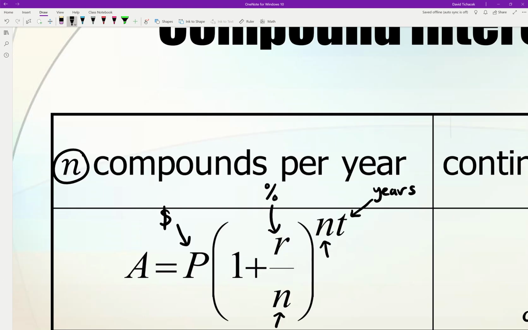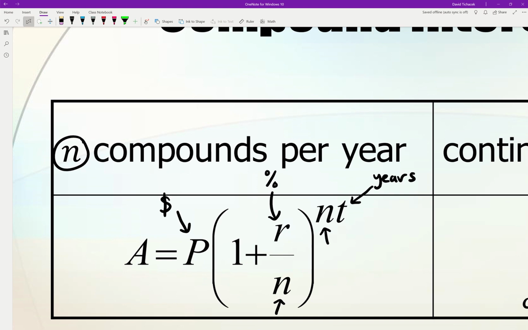Now, I want to go ahead and do an experiment here. Okay, so let's just say that you are opening up a bank account and your original principal amount is, let's say, $1. Okay, you're going to put $1 into an account just to keep things simple. And then you're going to apply this formula where you're going to take 1 plus the interest rate. And let's just say for the purpose of this example that we give you the best interest rate possible, right? Like how about a 100% interest rate, okay?